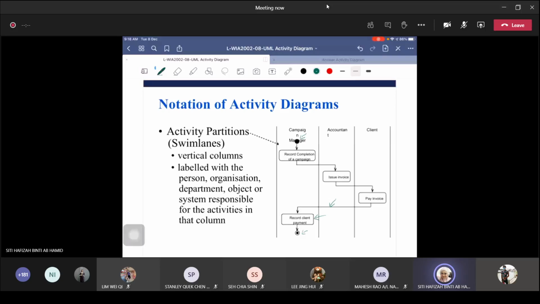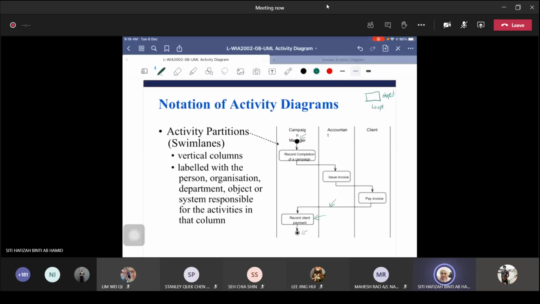Okay, so this one, which represents an object, is optional. And you have also looked into the diamond, which is for if-else with the guard. There is another one in the activity diagram that we always use.